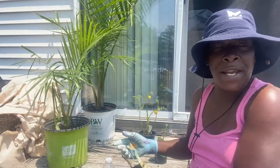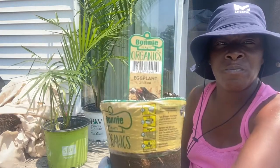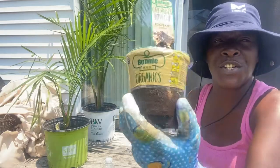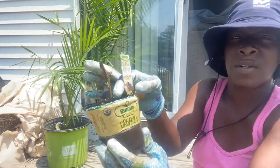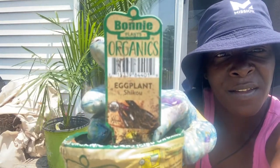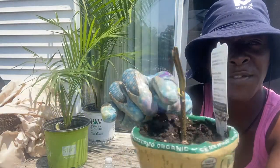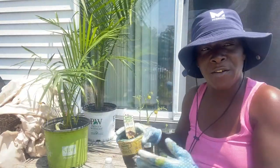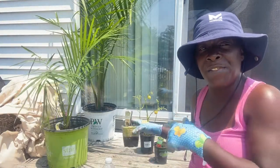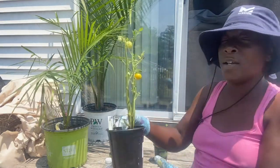The next one says organic, but who knows? But it's from Bonnie Plants, and it is the eggplant Shiku. You guys can see that. That's the eggplant. I trimmed it down. Has some new leaves already coming on it. I had these in my grow tent where you see where the banana plant was, the one that got big. I had these inside for a couple of days so they can heal up some.